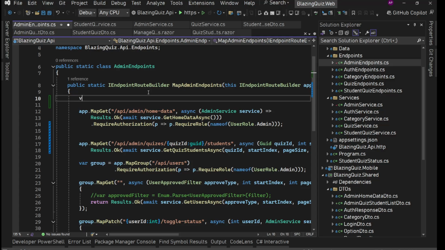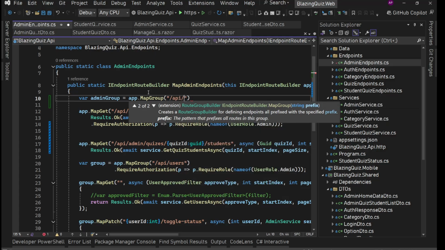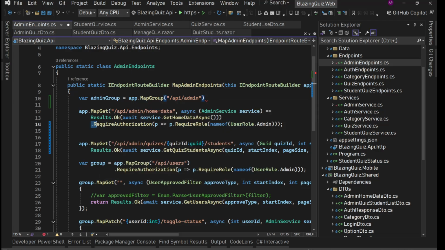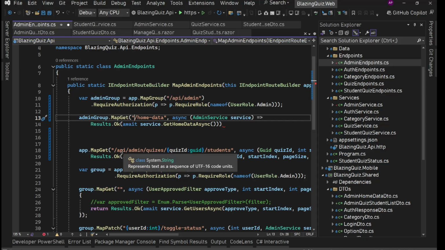So here we'll say admin group equals, we'll say app.MapGroup /api/admin. Then let's have this call. Now we'll have this admin group.MapGet, and we'll remove this /api/admin from here. So this is already here. And same thing we'll do here.